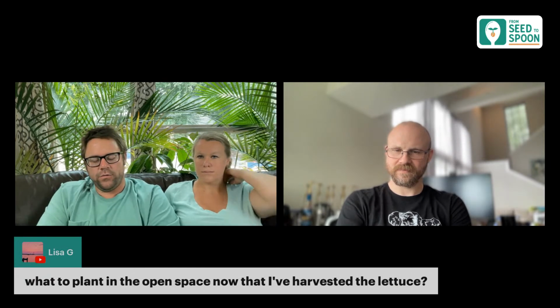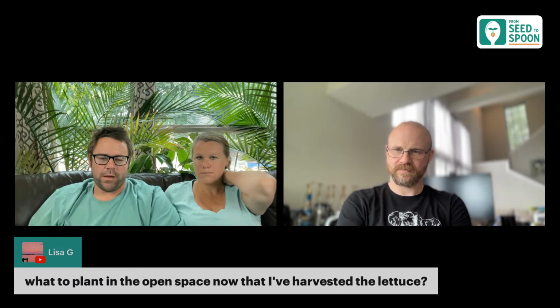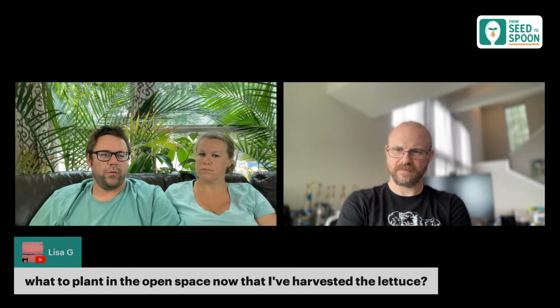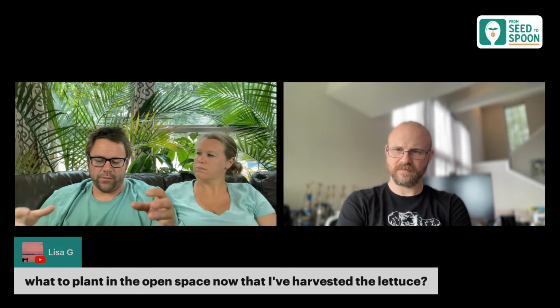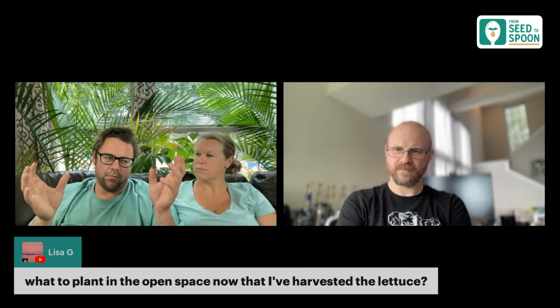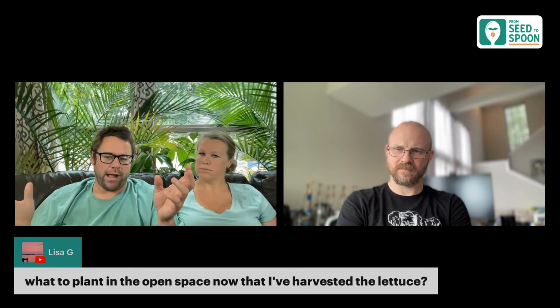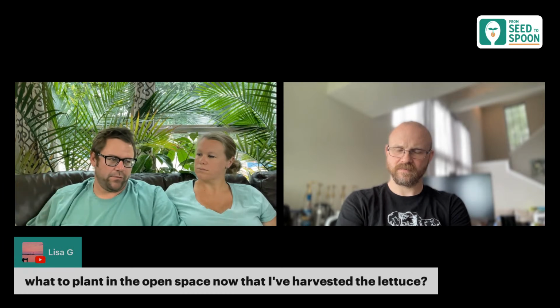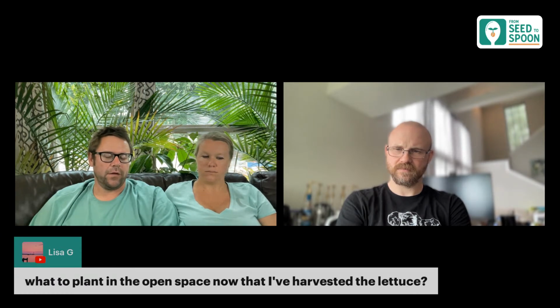So we usually follow our lettuce behind with peppers and tomatoes. One of the reasons that we do this is we'll have a bed of lettuce and I'll just plant the tomato in the middle of that lettuce, so it's growing alongside it. And then when that lettuce bolts and goes to seed, before it goes to seed, those flowers bring in a ton of pollinators. If you've already cleared it out, obviously this won't apply, but next time try leaving some of the lettuce, letting it go to flower, and having your tomatoes next to it. It'll help attract a lot of the pollinators.